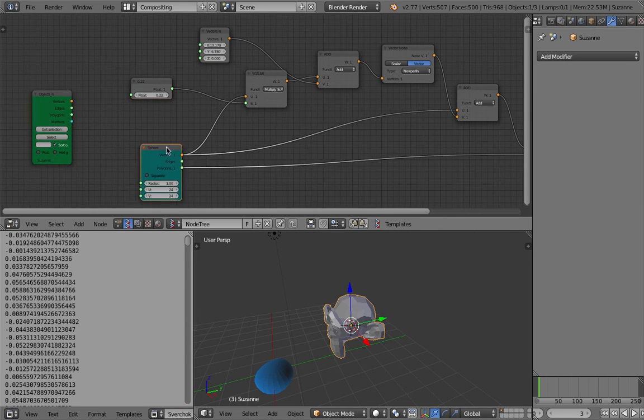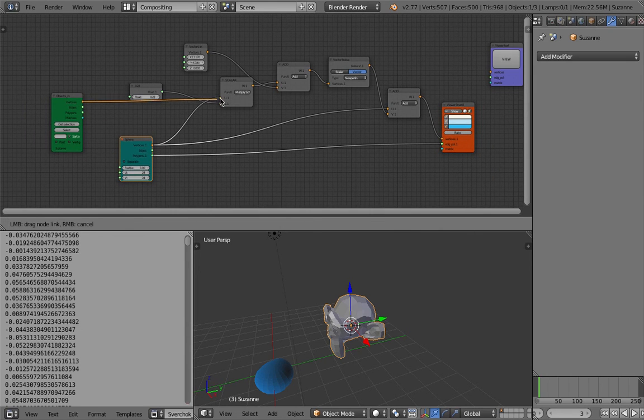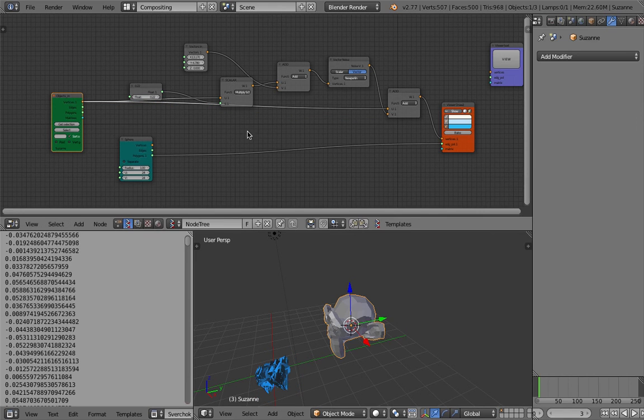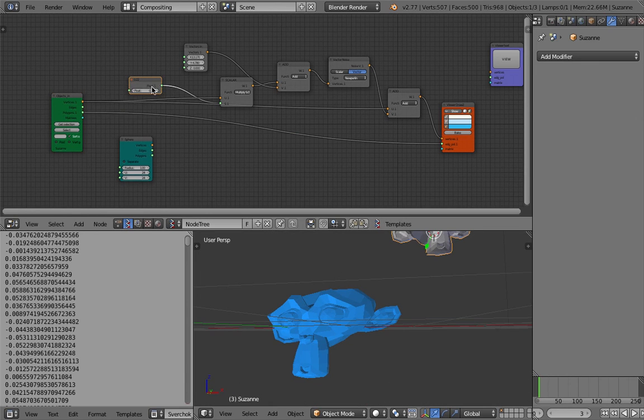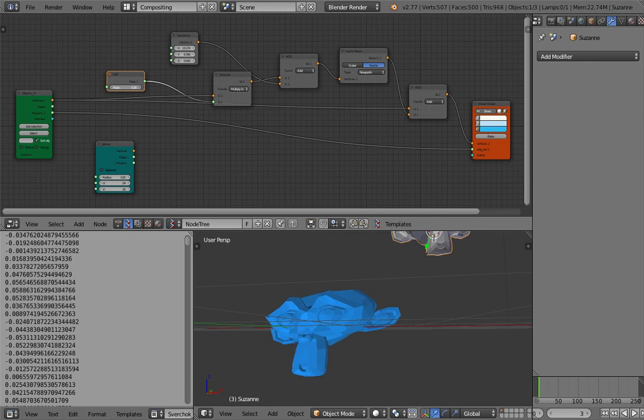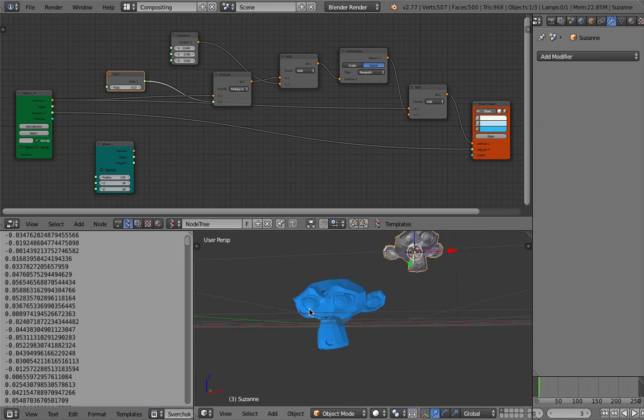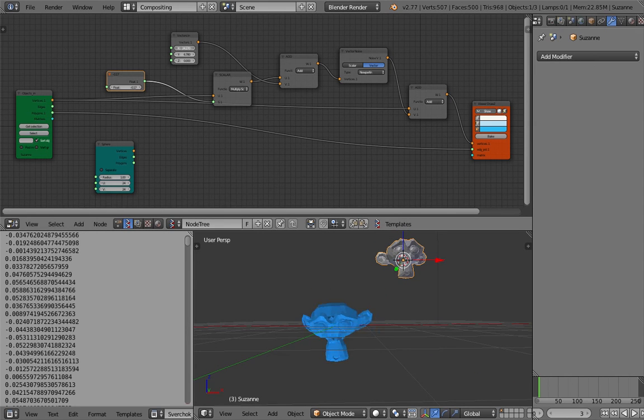Now let's push Suzanne. Yeah, that's noise function. It's kind of like Suzanne is inside the ocean and doing that.